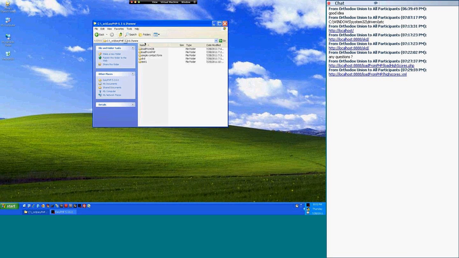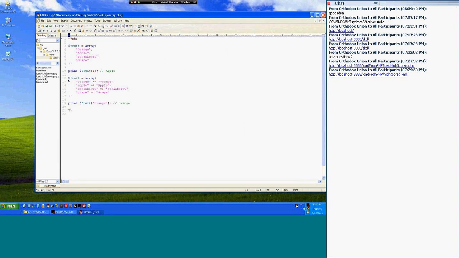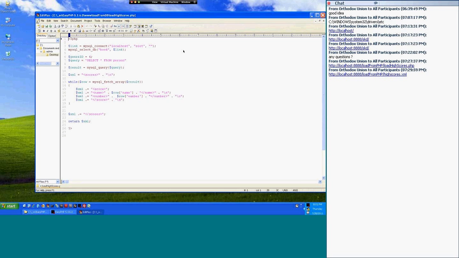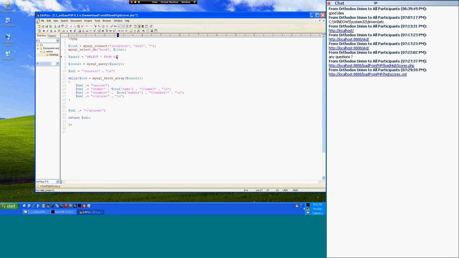And so just to let you know, if we were loading from a database, let me just show you what that looks like. Load high scores from a database. Pretty much, this is how we load from a database. Let me just fix this up here. So pretty much, we'd call mysql_connect localhost root, since our MySQL has no password on there.